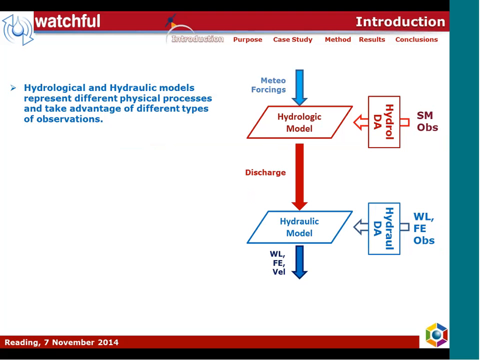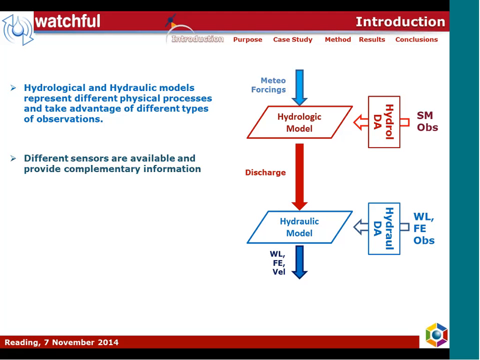Again, as it was said yesterday, it's not so straightforward to improve stream flow predictions by assimilating soil moisture. One reason is, of course, that it's difficult to propagate this information through your model so that the improvements of the soil moisture in the first centimeters of soil actually impact the stream flow predictions of your model. One way to address this problem is to couple your hydrological model to a hydraulic model that will convert stream flow into flood extent, and then to use flood extent observations from satellites to improve this model component.